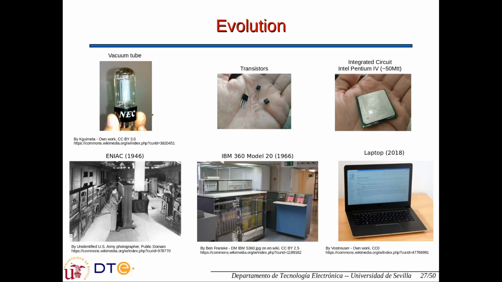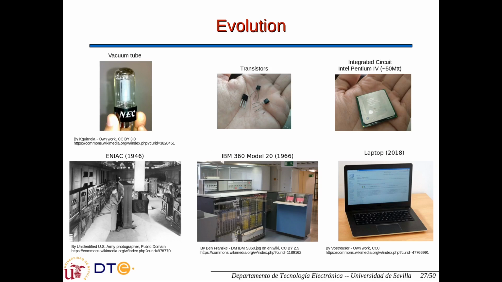To have an idea of this evolution, before the 50s, when electronics were done with vacuum tubes, before the invention of the transistor, one of the first computers like the ENIAC would occupy a whole room. So the computer is the whole room. All these things around are the different devices and parts of the computer. People actually walked inside the computer. It consumes a lot of power. It was not a very fast computer by today's standards.